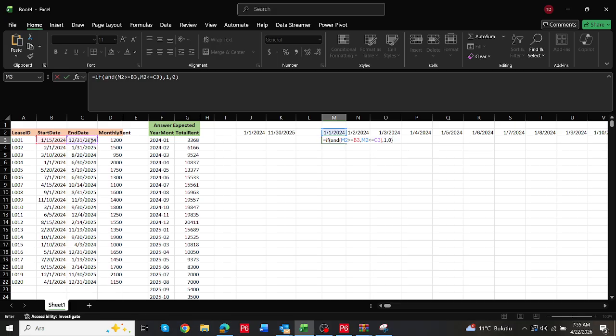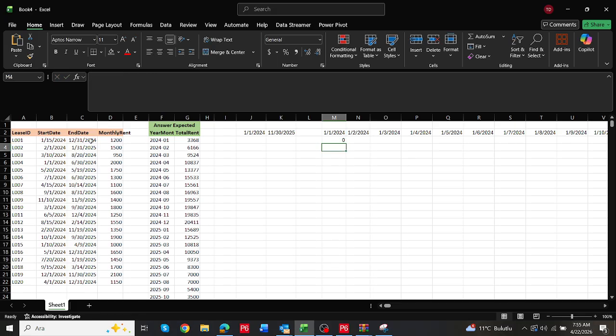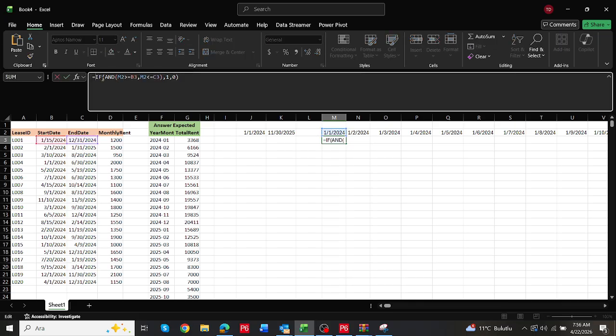So for the first row, my aim is to define the date range, so I need to apply this formula across the timeline.